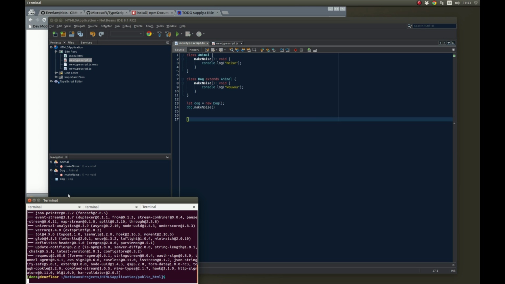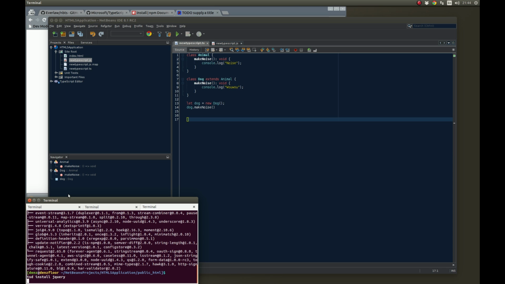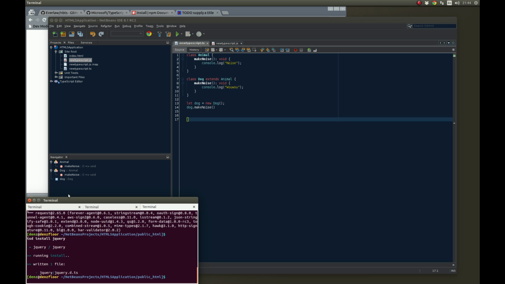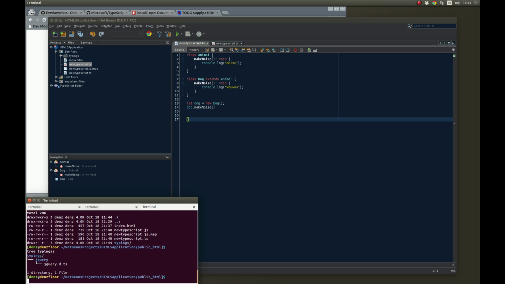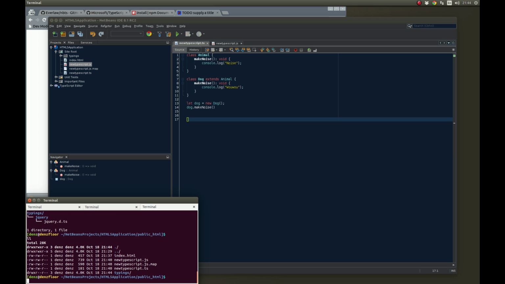So now we have the TypeScript definition program, and we want to install jQuery, say, and it pulls down the definitions of jQuery, hopefully. So then it creates a folder here under typings, and it creates a couple of files there. Well, in this case only one file, jQuery file. There should be another file. Ah, is that in this folder?